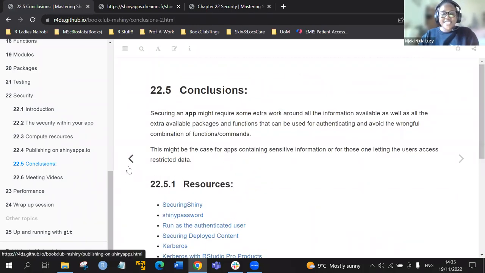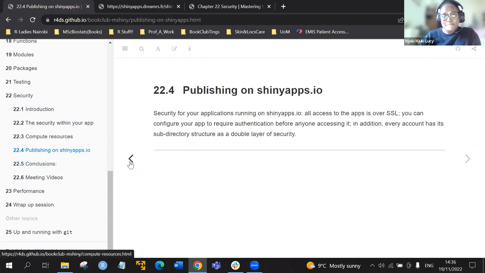Whoever presented this chapter in the last cohort, I must say, did a very good job adding extra information in the slides. Any questions, any comments? Always giving us a thumbs up. That's okay. All right, I have nothing to add. I think it was a short chapter, and I believe the last chapter is quite short as well. We have only 5 sections, so it will also be a shorter chapter like this.